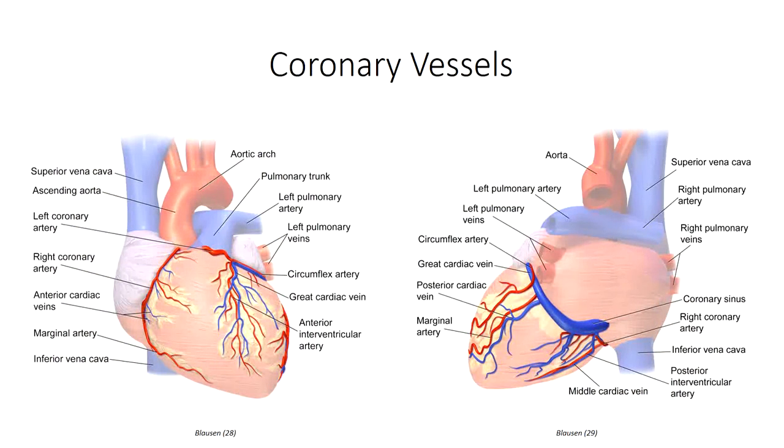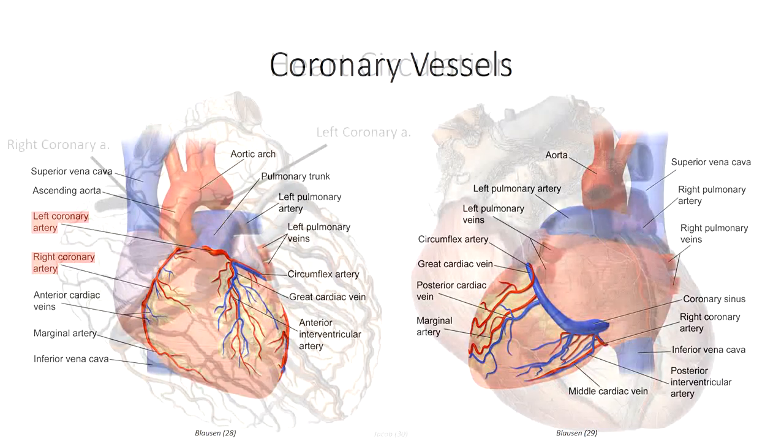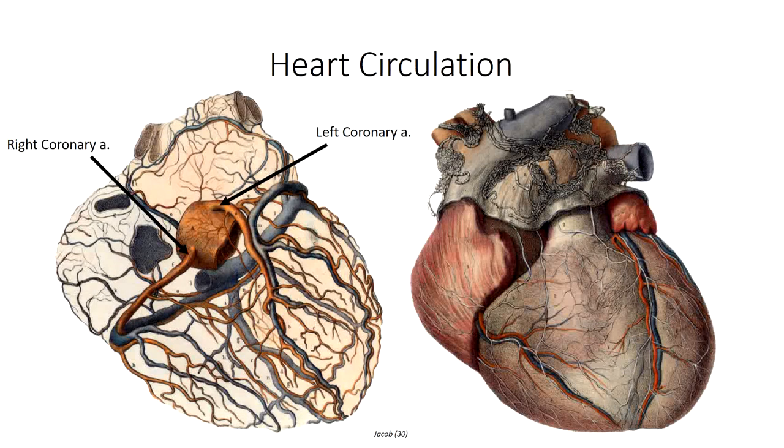Next topic to discuss is coronary circulation. Just as we saw with the lungs, even though we have this oxygen-rich blood flow through the chambers of the heart, the tissue is too thick to allow for passive diffusion of blood gases. Instead, we have the left and right coronary arteries, which are the first two arterial branches off the aorta. Blood flow through these vessels is a little unique. The vessels come off the aorta at 90-degree angles, just superior to the aortic valve.